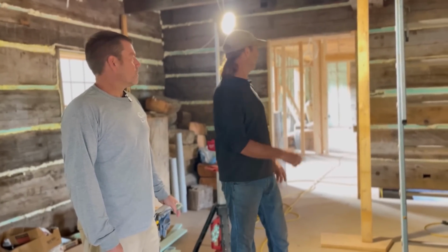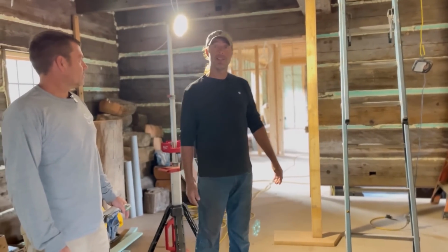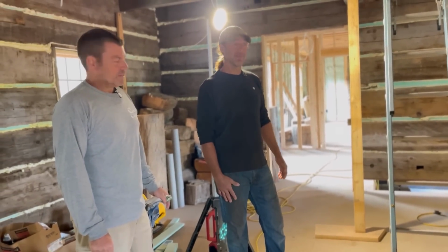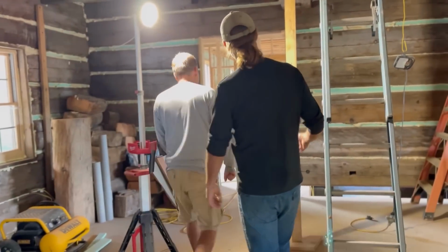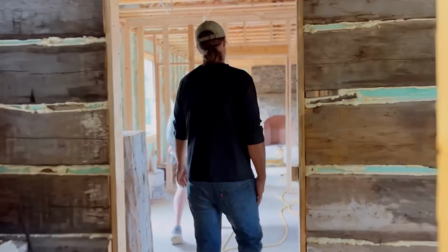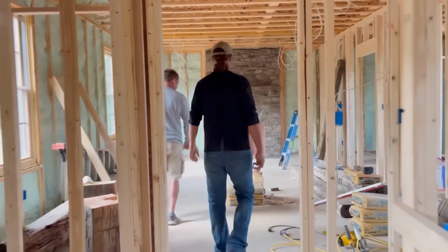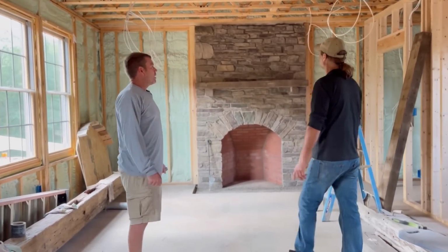There's another fireplace at the far end of the building. Tim was working on that yesterday. I had a chance to just stop by, and I want to get some shots of that as well. So if you'll just walk us on through. Sure. This is the master bedroom. Oh, okay. Tim, jeez. It's killer, right?